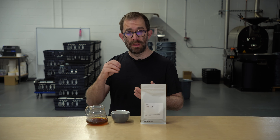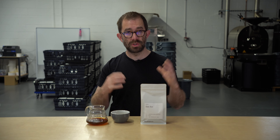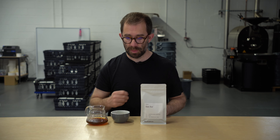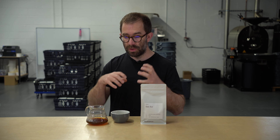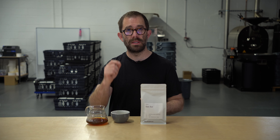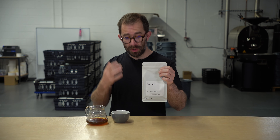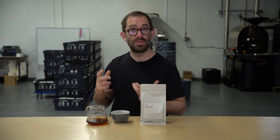In synopsis: this is a washed bourbon from Guatemala, grown between 1,800 and 2,000 metres above sea level. There's plenty of fruit expressed in a raspberry and orange blossom, so lots of citric acidity. You have a prevalent sweetness and milk chocolate on the finish. It's a versatile coffee, so you'd be welcome to brew this in any application. I do hope you give it a go — it's a wonderful coffee, a really great expression of coffees from Guatemala. As usual, enjoy your weekend. Happy brewing. Cheers.